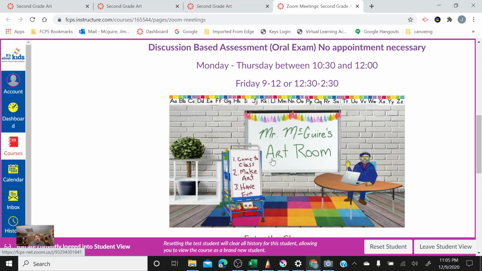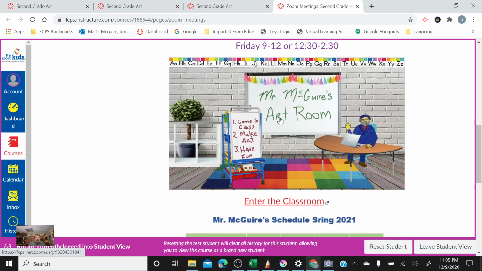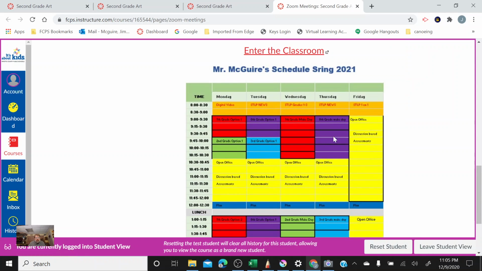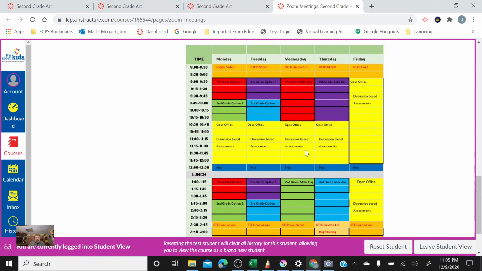Well, this little colorful picture is actually the link that brings you to my classroom meeting. You can also click this red button that'll take you to the classroom meeting. Down here, I've provided a schedule of when I have classes. My meeting starts about 8 o'clock in the morning and runs pretty much till about 3 or 4 in the afternoon. And so during that time, you can come into the office or to the meeting, but you'll know that there'll be other classes there very often.